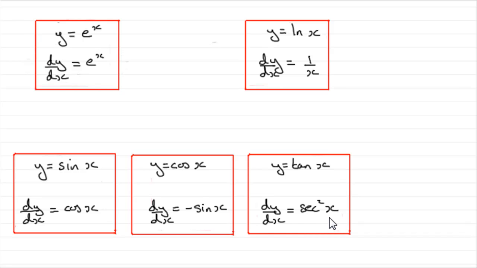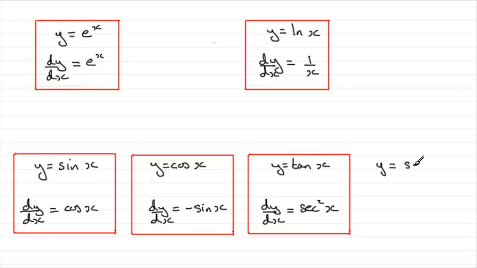But you've got to realise the limitations that these formulae have. They only work for a single value, x. You'll notice we've got the natural log of just x, or in the trigonometric functions, sin of just x, cos of just x, tan of just x. What we can't do at the moment is take something like y equals cos of the sin x and say that dy/dx equals cos of 3x. It doesn't work like that — this is totally wrong.